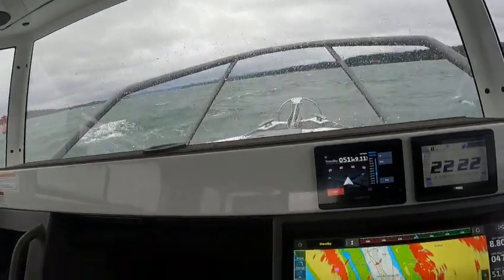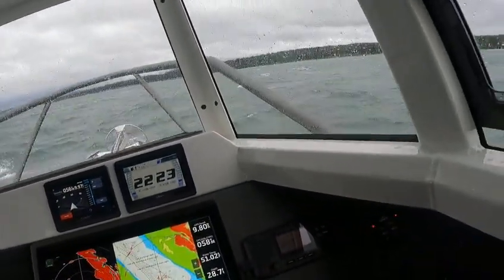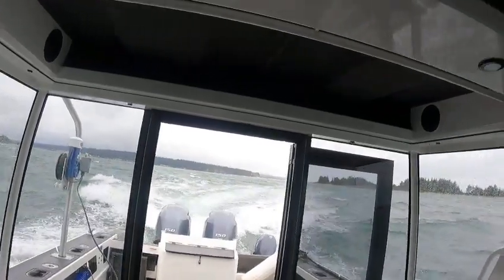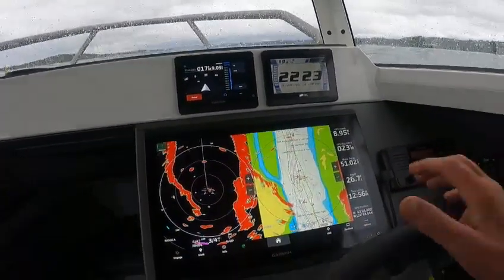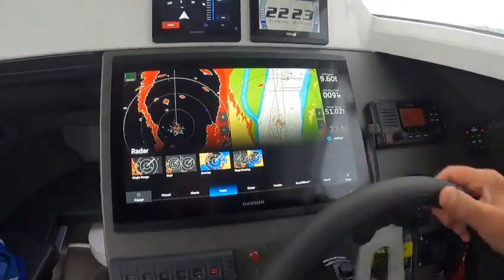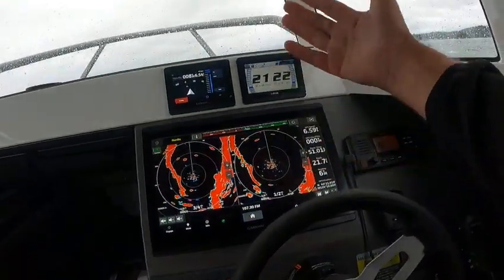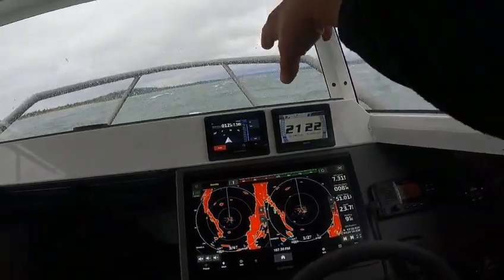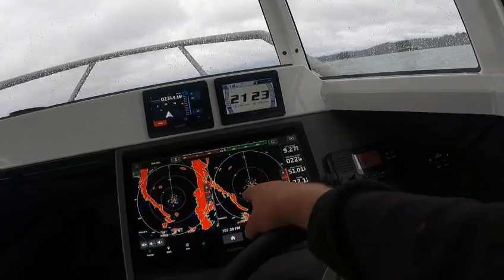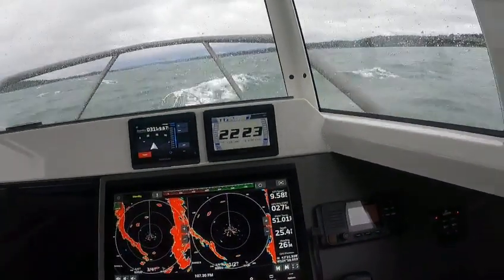Go to radar right here — wow, these are getting bigger and bigger. We'll go dual radar, so we got radar, radar. Better pay attention to what I'm doing here — thank goodness I'm steering. There we go, straighten around a little bit. So this will be three-quarter mile radar, this will be like a half mile. You can go into radar over here to dual radar — then you got a quarter to three. Say something without a mile — I could put one for a mile and one for a quarter mile if it got foggy. So if a boat was right here and I had it on a mile I probably wouldn't see it, but I'd see it if I had it at a quarter mile. Same vice versa — if this was quarter-quarter, that means I couldn't see anything three-quarters ahead.